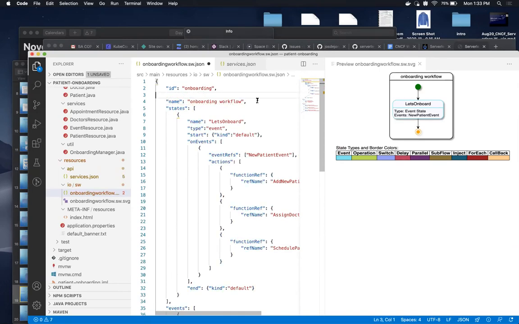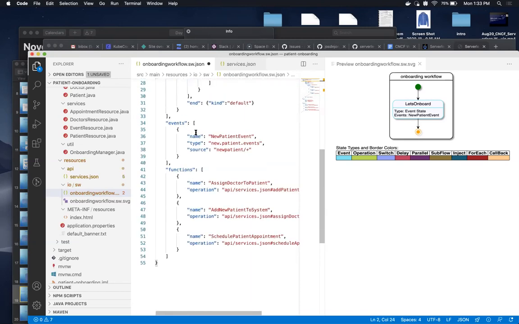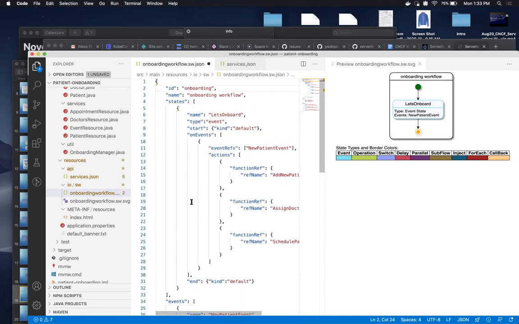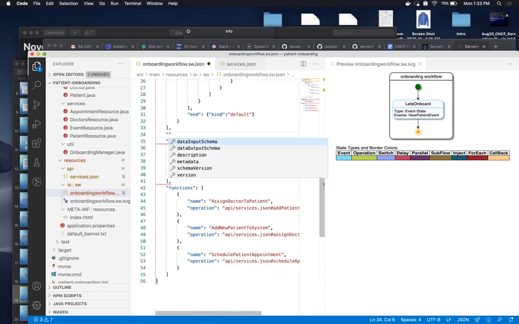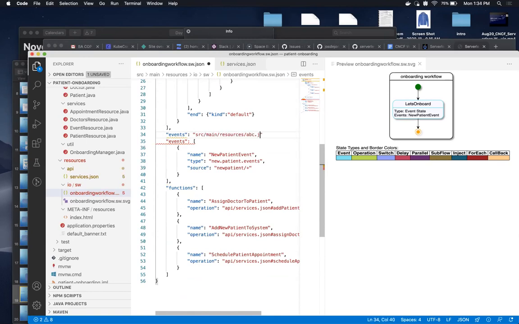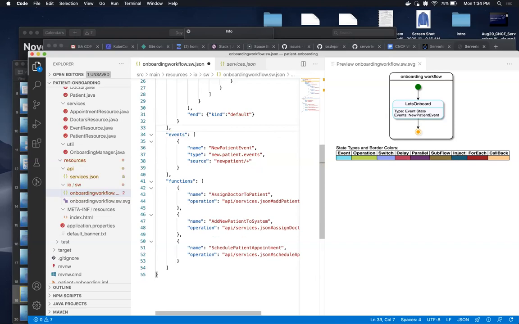And also you can switch out, per the language definition, the function and event definitions. So you can keep your control flow logic the same, but here instead of having events, one thing you can do is say events and you can actually say source main resources abc.json or YAML. So you can even switch those out. One can be the events for your deployment system production, and some can also be for your development or testing environments. And of course we are looking for contributions in this area as well, because you seem to be an expert. I think it would be really nice if you can look at what we have and see what kind of improvements we can make on the language level to make it easier for users to do exactly what you're describing. Does that make sense? Yeah. But anyways, any other questions?